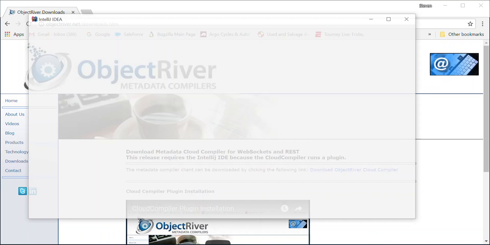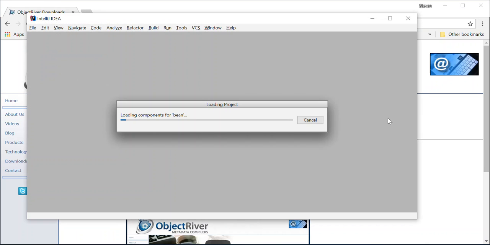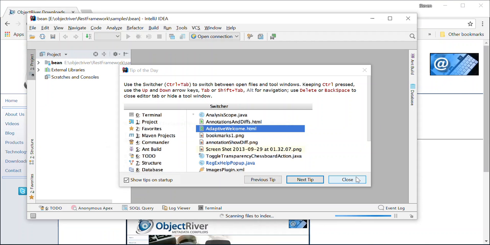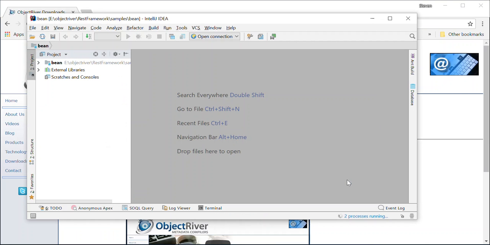All right, it's starting up. It's actually started up on my other screen. Okay, here we are. Now the plugin's installed, giving you a little tip there.